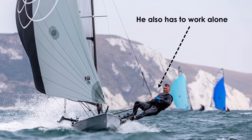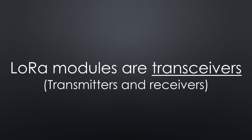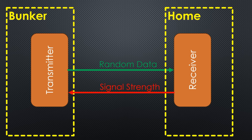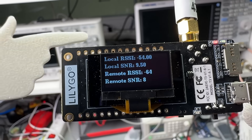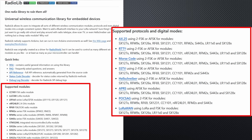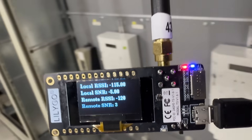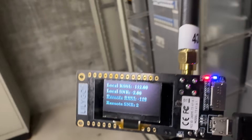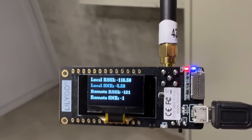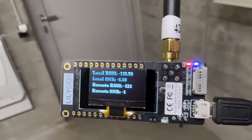My solution? Utilize the fact that every LoRa module is a two-way transceiver. The device at home will not only listen for incoming signals, but will also send back the signal strength of the incoming message to me in the bunker. This way I can do all the tests alone without annoying my wife. As always, I'm using the famous RadioLib for these tests. After several tests, it's getting through. The signal quality varies depending on my position, but it's enough to move forward. With the bottleneck solved, it's time to design the overall solution.